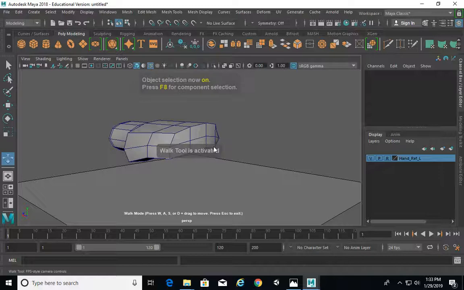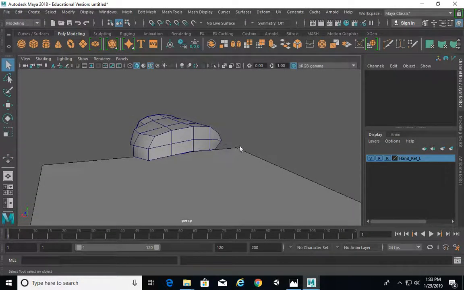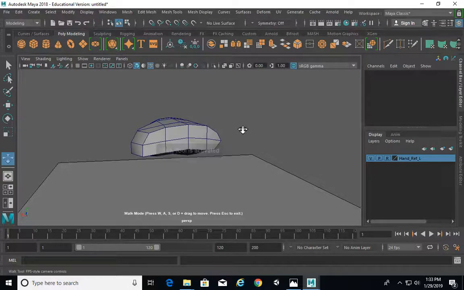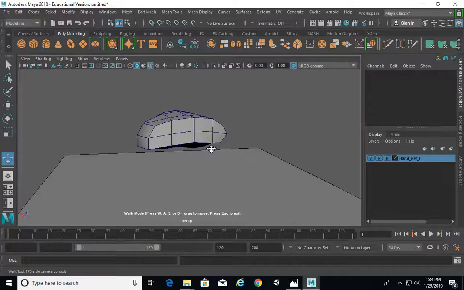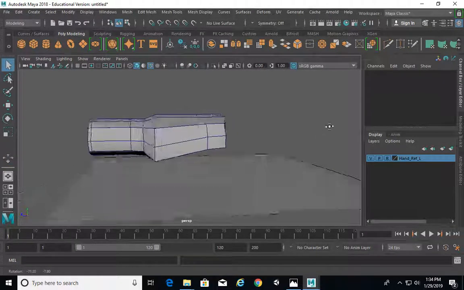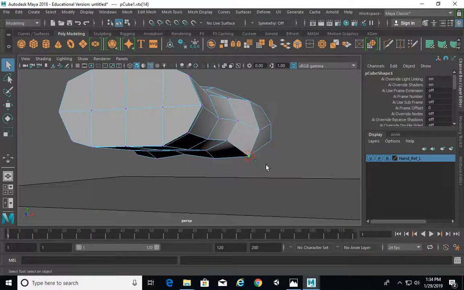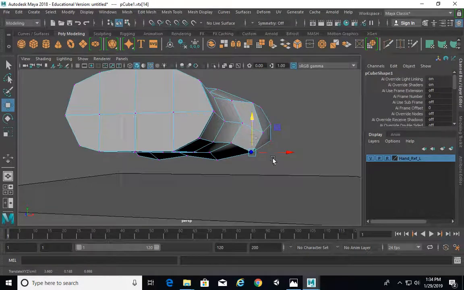And then I accidentally did that. There we go. Tumble mode, I keep doing this by accident, or it's called walk mode, is Alt X. So if you're annoyingly bumping that like I am and you don't want to be in walk mode, Alt X will get you out. All right, cool. So I have this palm kind of somewhat shaped a little bit. Just going to round that just a little bit.